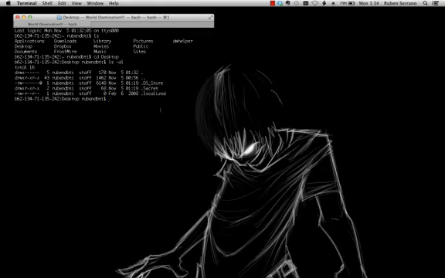To make it visible, we will use mv .secret, the name of the file, and then the name of the file we want to give it now. So again, secret. Press enter. And now the file is shown again.